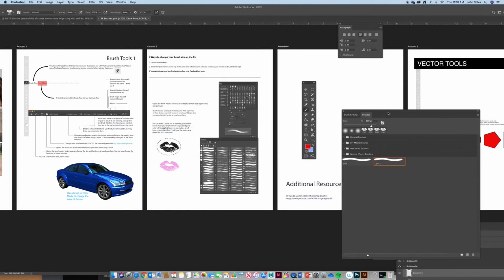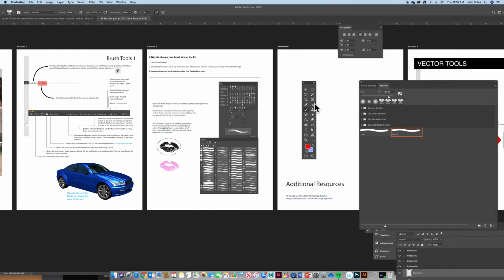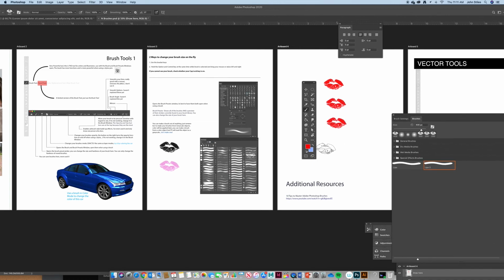If I look at my brushes now, Lips 2 right there. So click. It should. So nothing happened. I'm just going to draw here. Whenever nothing happens, I'm going to deselect, because I had this selection right here, so it's not going to let me paint in here because there's no selection. So Command D. And there you go. And look, it's painting. I'm just clicking one time to get that. It's painting red lips because my foreground color is red.